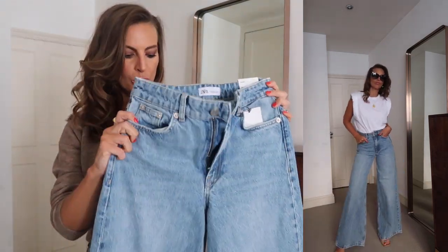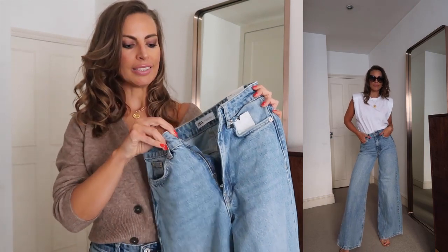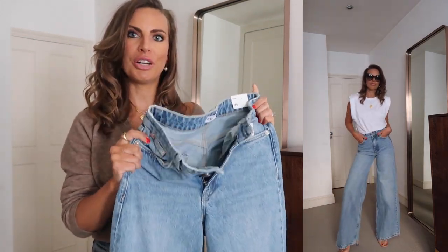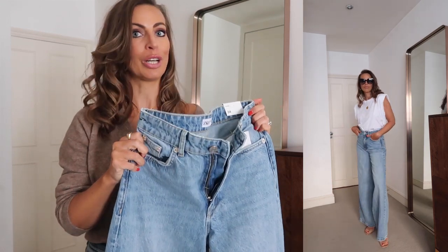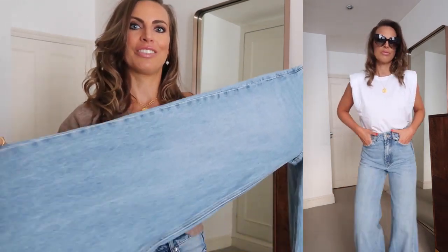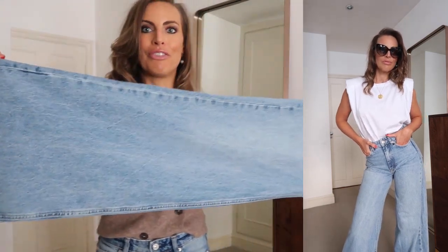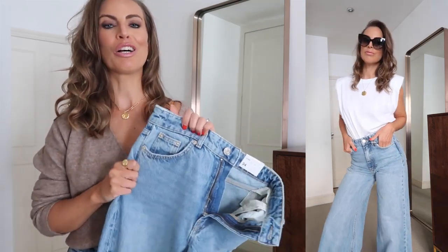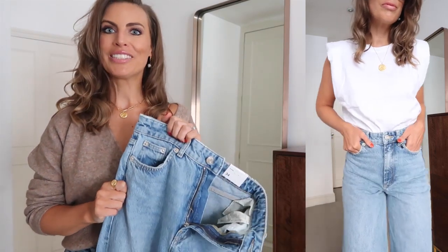So these are the blue wide-legged jeans, and it is a zip fly, as you can tell. Not my favorite, but it does have a very thick and stiff material with a little bit of stretching, so I do really like that. And as you can tell, they are massive, very, very wide. They kind of remind me of the jeans I used to wear in the late 90s, early noughties. I used to be obsessed with wide leg jeans for some reason. One big difference though, at that time I was wearing the jeans with a low waist, because that was all the rage in the 90s and early noughties. So yeah, these jeans are all high-waisted, don't you worry.